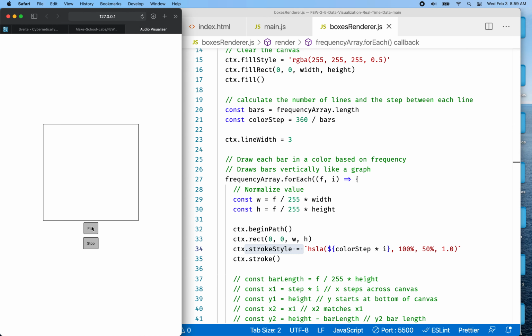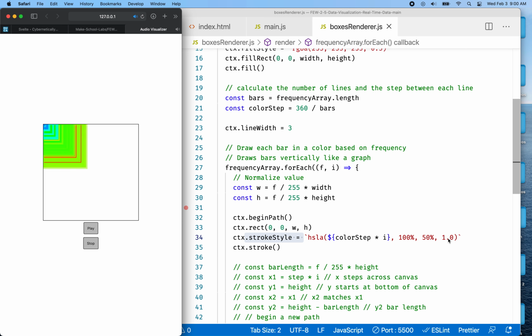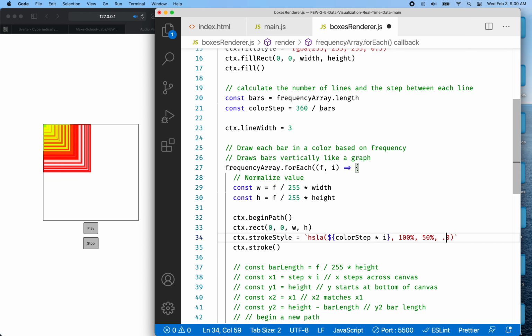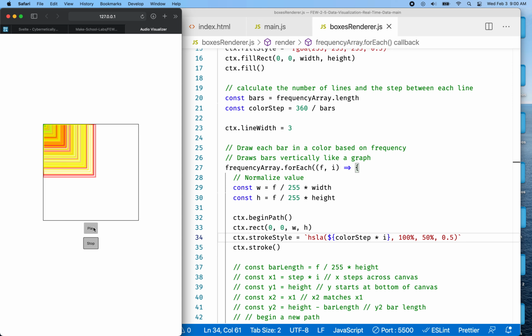So let's give it a try. Oh, there we go. So that doesn't look too bad, right? It's kind of interesting. I was actually thinking it was not going to look as good as that, but that doesn't look too bad. And then if we wanted to do a transparent color, you could do 0.5, and maybe all of the squares will be 50% transparent. Right? So that's not too bad.